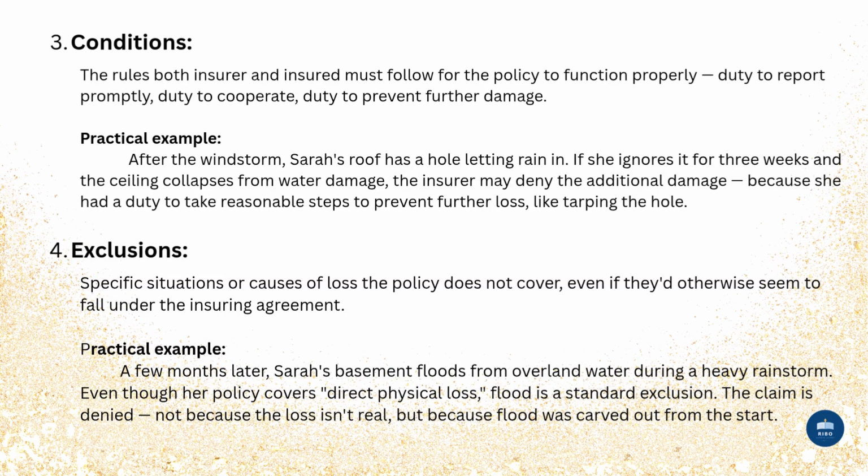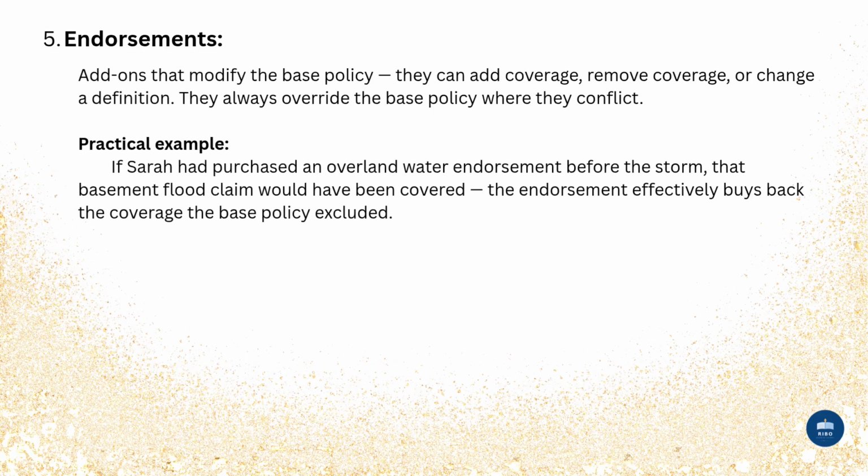Why do exclusions exist at all? Because removing extremely high risk or hard to predict perils from the standard policy is what keeps premiums affordable for everyone else. And finally, endorsements, sometimes called riders. An endorsement is an add-on that modifies the base policy. It can add coverage back in, remove coverage, or change a definition. The most important thing to remember: endorsements always override the base policy wording wherever they conflict.